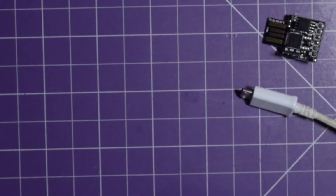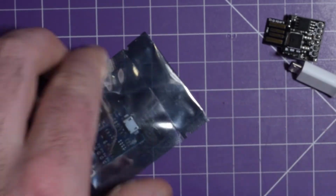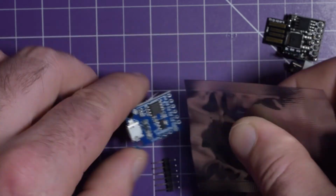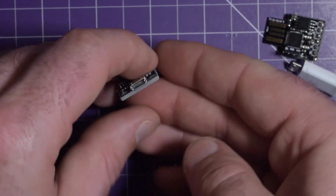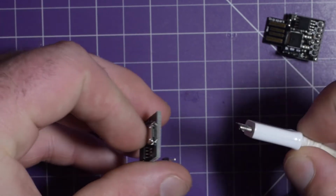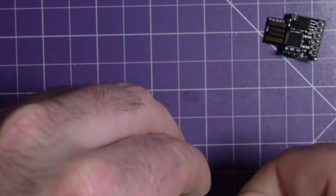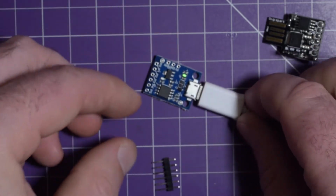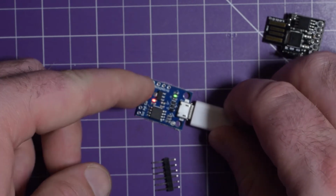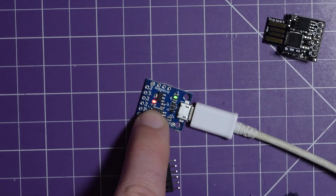Other than that, maybe I'll just power one up so we can see here. So here's another one. Okay, see, that USB connector looks a lot more healthy. I'm going to power this up. I think they come with a blink sketch pre-uploaded. So there's that little green LED. And is it going to blink? Oh, there's the red. Okay, that's the power LED. And there's the blink sketch running on them.